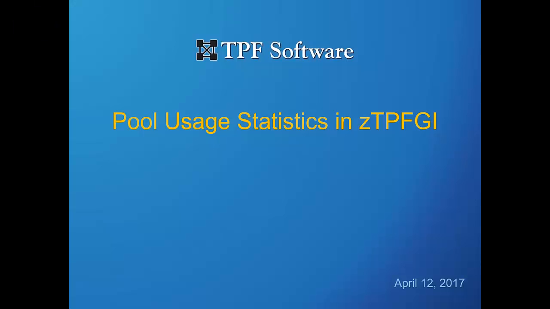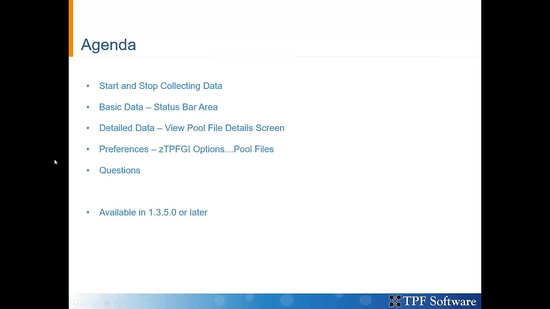Today our webinar is over pool usage statistics in zTPFGI. And here's what we're going to be talking about. We're going to show how to start and stop collecting data. We're going to take a look at the basic data, how to view that in the status bar area. We're going to take a look at a view pool file detail screen, which will give us the detailed data of what we're collecting. And lastly, we'll take a look at the preferences.